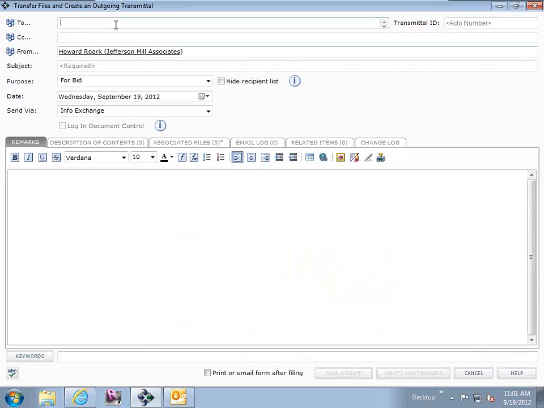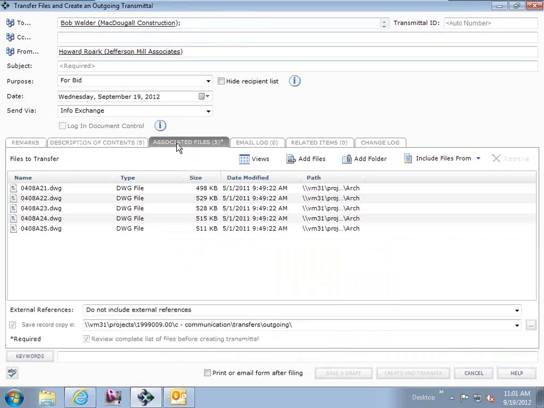Okay? All right, so let's go. We'll just get Bob there. So again, same form. What's nice about this is that we started with the files already attached, so I don't have to go in and grab those now. They're ready to go. I can just send that transfer. That's going to give me that ability, and it's going to log that transmittal. The transmittal will go right along with the email notification in this case, so they get that transmittal with it. All right, so any questions there?